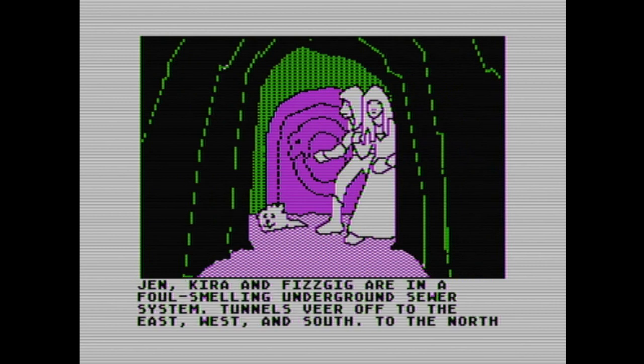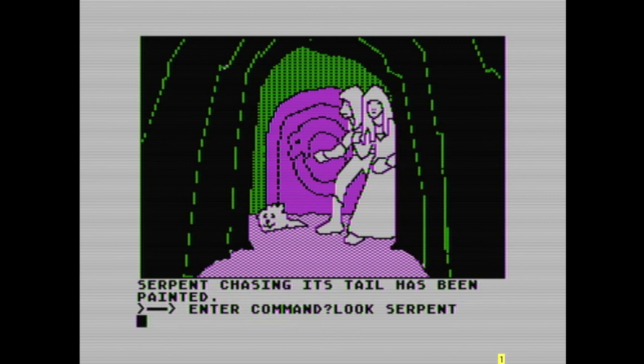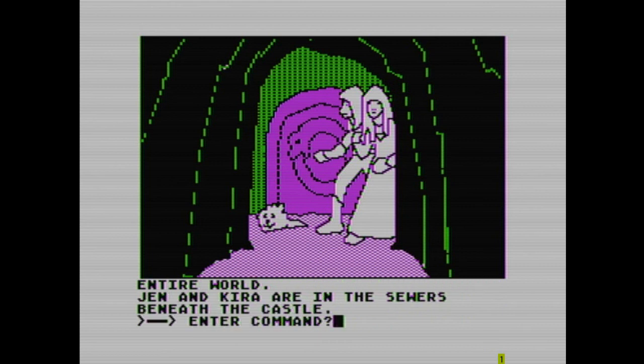Jin, Kira, and Fiskig are in a foul-smelling underground sewer system. The tunnels veer off to the east, west, and south. To the north is a door on which the image of a serpent chasing its tail has been painted. Look at the serpent. The serpent on the door is the Skeksis symbol of power. The Skeksis myth teaches that it is seeking not to swallow its own tail, but the entire world. Let's go south again.